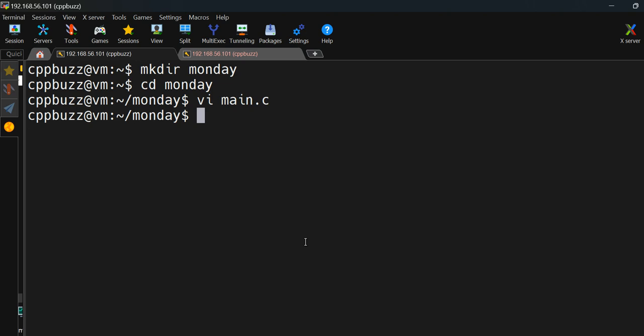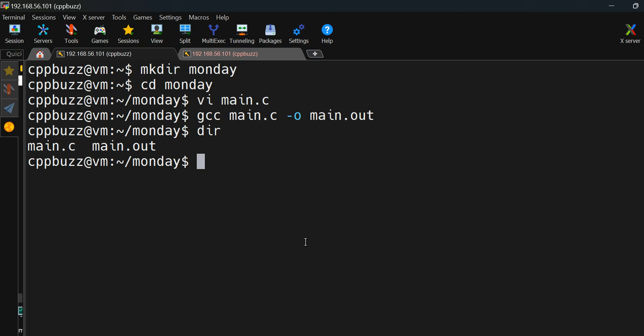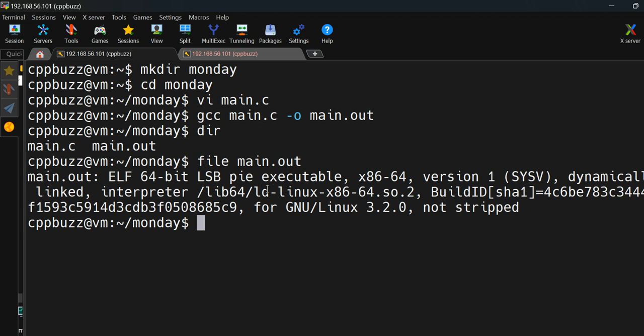Now the command to compile it using GCC is gcc space main.c, and if I want to specify the binary name, I can make use of the -o flag and then the binary name. You can pass any name, any extension, but I'm giving main.out. I'll press enter. If I don't see any warning or error, that means there was no issue in the code. To make sure whether main.out has been generated or not, I can check the content of this directory. I can see main.out has been generated, and if I want to check whether that is binary or something else, I can make use of the file command and pass this name. Here I can see this is an executable and it is compiled using a 64-bit compiler.